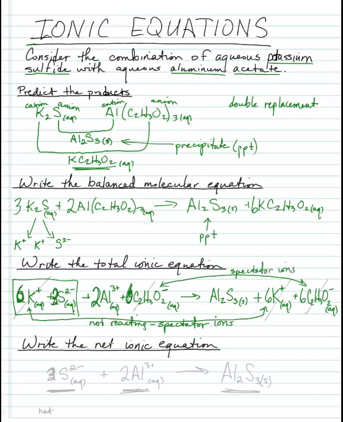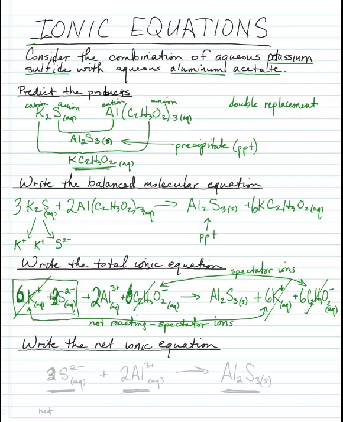Normally we don't draw these arrows that I'm putting in here, I'm just trying to illustrate what's going on. So I'm going to say now the 6 potassium ions are the same on both sides, so I'm going to draw a big slash through both of them, and I recommend you do that. Draw a slash through the 2 acetates to show they're exactly the same on both sides. If you subtract the same thing from both sides of an equation, you know this from math, you haven't changed the value of the equation at all.